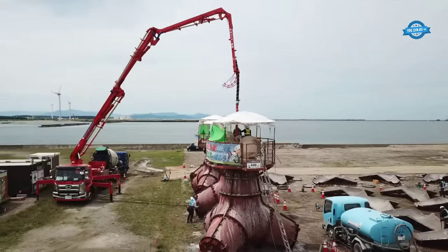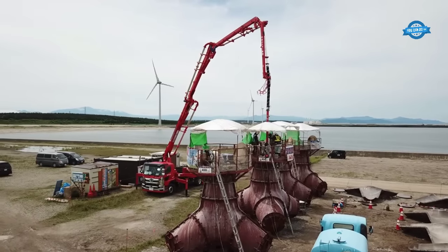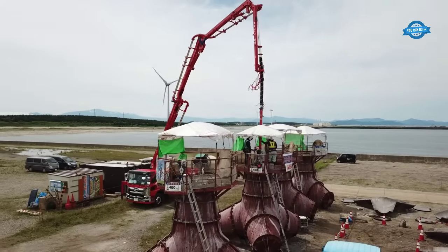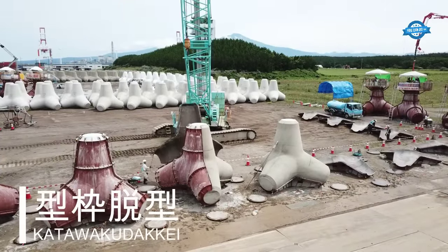Curing and demolding. After pouring and vibrating, the filled molds are left undisturbed to allow the concrete to cure and gain strength. The curing process is crucial for the development of the tetrapod's durability and structural integrity. It typically takes several days or weeks, depending on the specific concrete mix and curing conditions.